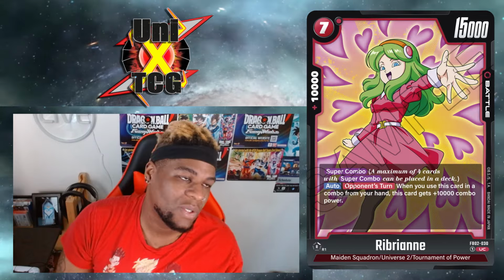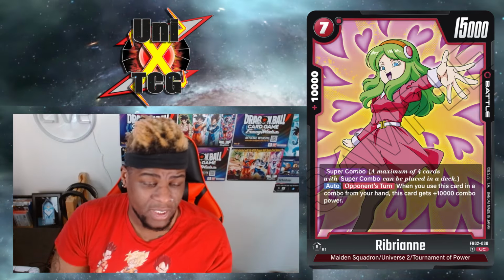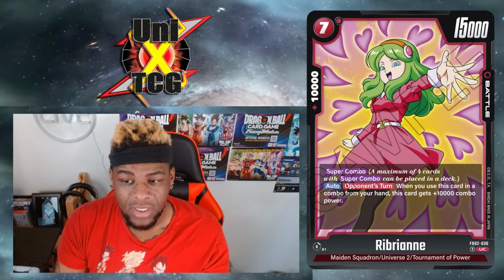Then you've got super combos. This should be a no-brainer. If you pull super combos, put them in your deck. That should be a no-brainer.